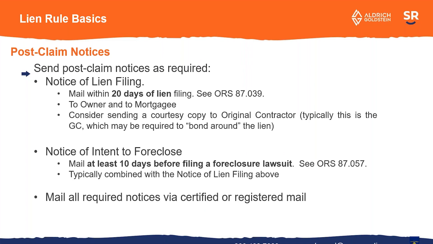Within 20 days after filing the lien, you need to mail a notice of lien filing — that continues to protect your lien rights. Not less than 10 days before you file the actual foreclosure lawsuit, you have to provide notice of intent to foreclose. What a lot of people do is combine this into one notice that provides notice that the lien was filed and notice of intent to foreclose. That goes to the property owner, and if there's a tenant involved, it goes to them too. You can copy the general contractor if you're a subcontractor, and then you want to copy the mortgage holders — like a construction lender on the property.